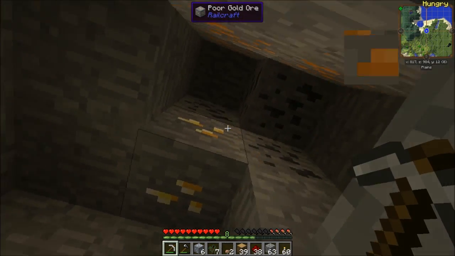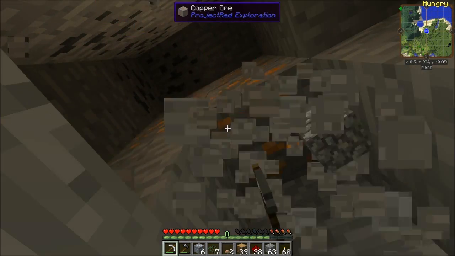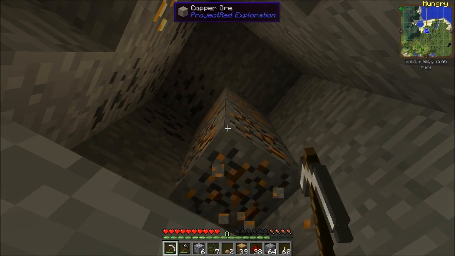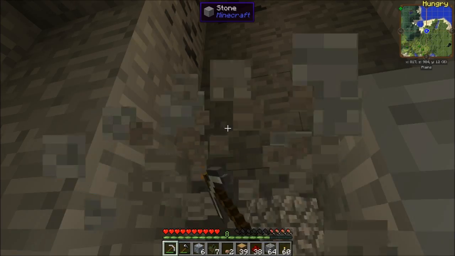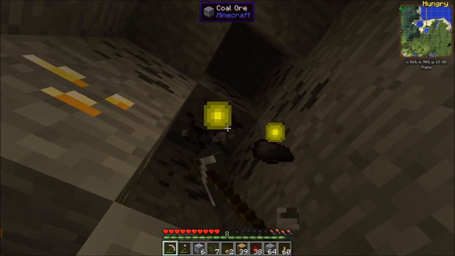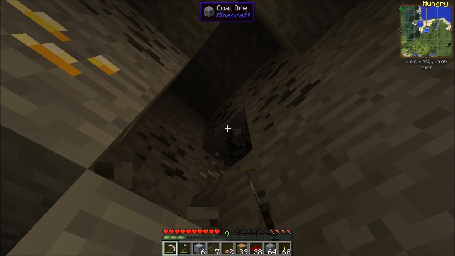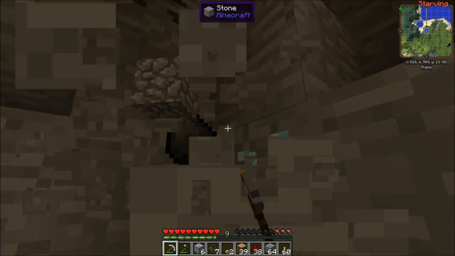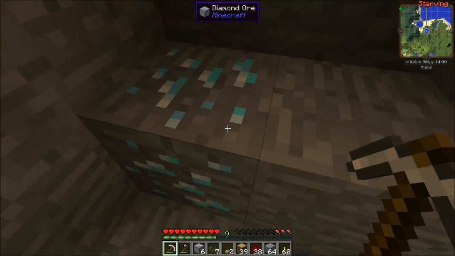And I'm just going to ignore this poor gold ore. It's added by Railcraft. You guys can mine it if you want, but when you smelt poor gold ore, all you get is 1 nugget of gold out of it. To me, it's not worth the time it takes to mine it. But it's one of those things where if I get it later in the game out of an automated mining machine or something, I'll take the time to process it then. Holy crap, more diamonds.